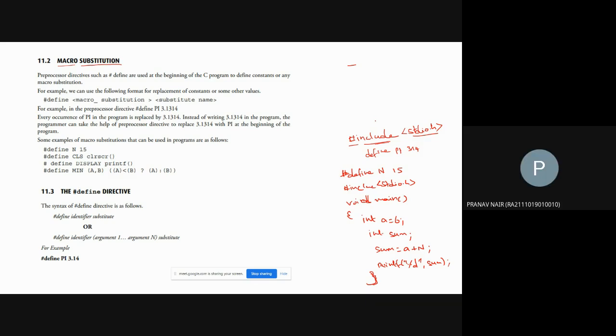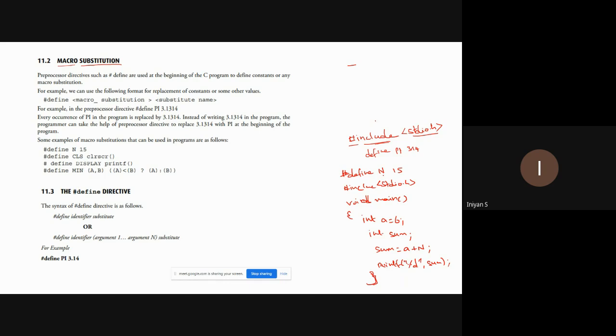So 21. 21, right? How are we saying that it is 21? Here I used hash define, defining the value of n equals 15. Very good. Here I didn't declare any variable n, right? So a equal to 6 I have initialized. Sum is the integer variable I declared. Sum equal to a plus n. The a value 6 will be substituted here. Plus n, which value will be substituted here? That's what was defined initially. This is called macro substitution.